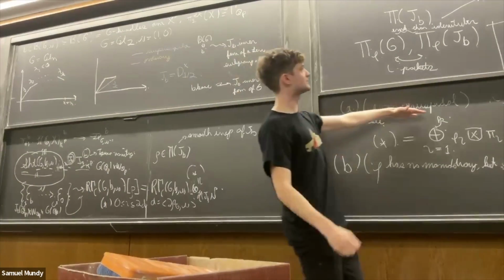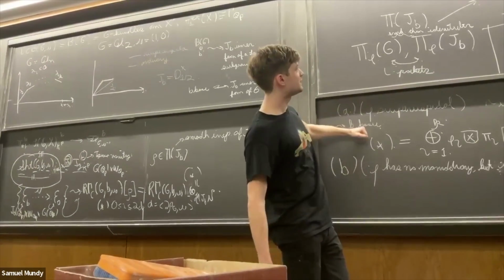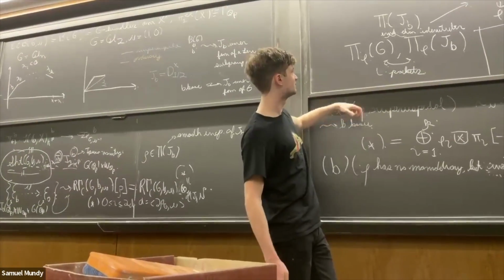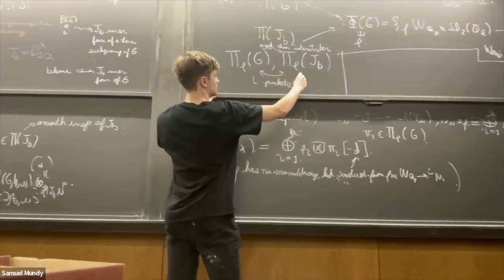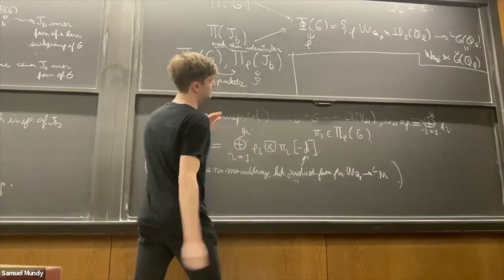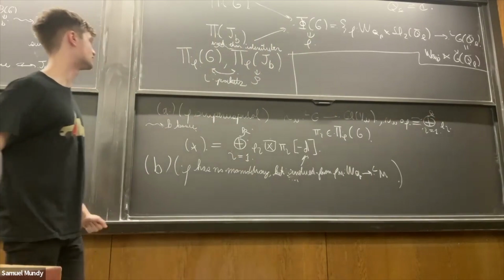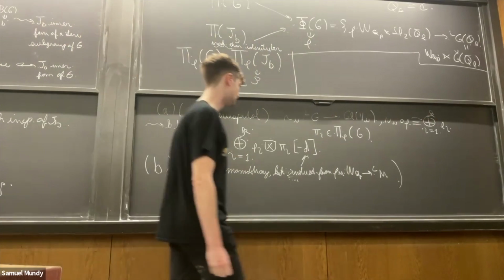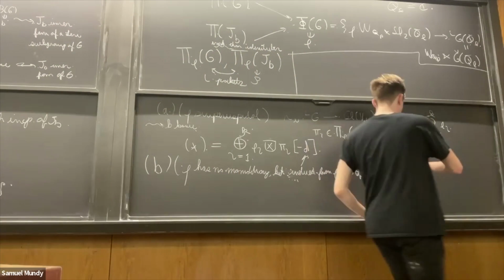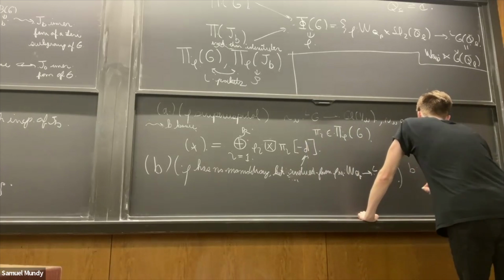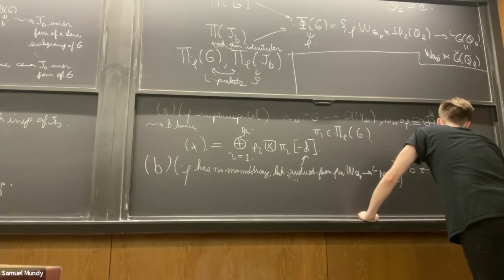And so for this to make sense, you need that B has to be basic, because otherwise rho lying in the L packet, so rho lying in this L packet, would immediately imply that the parameter factors through a Levi subgroup. So that would contradict the fact that it's supercuspidal.